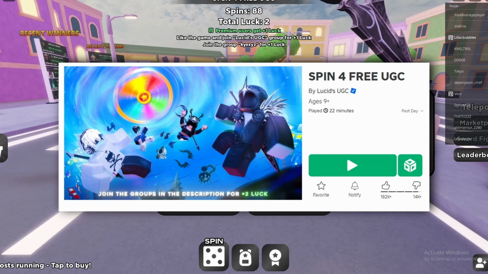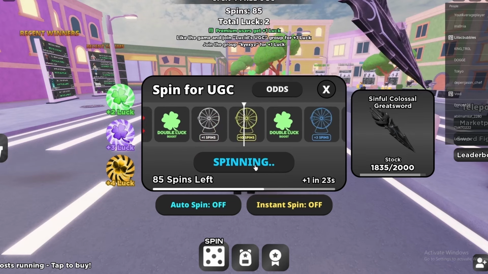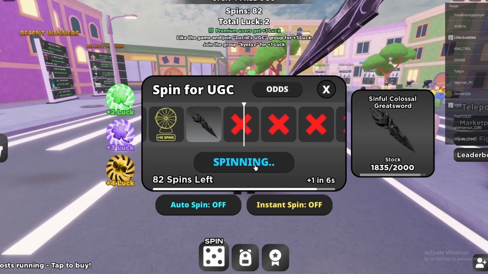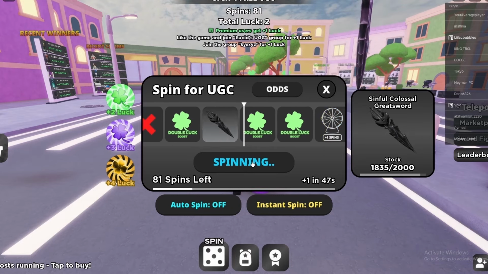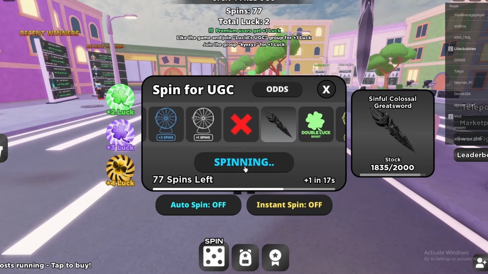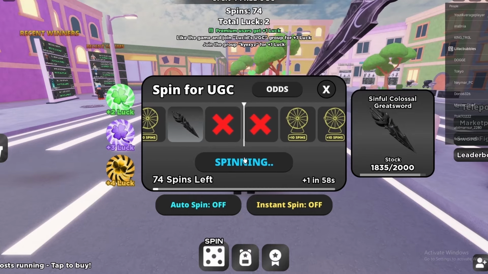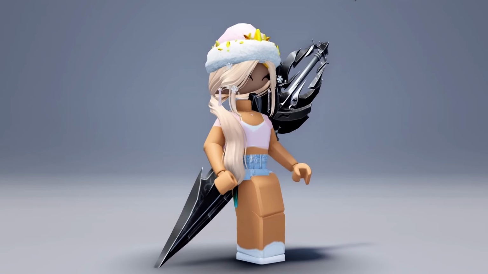To get this free item you must join this game. After you join, spin the wheel and you can try and get the item. Here is the free item.